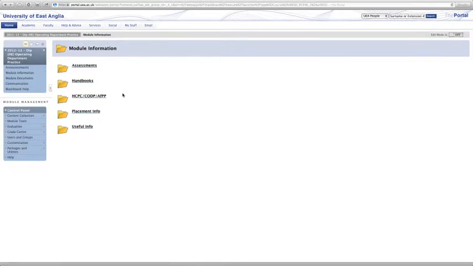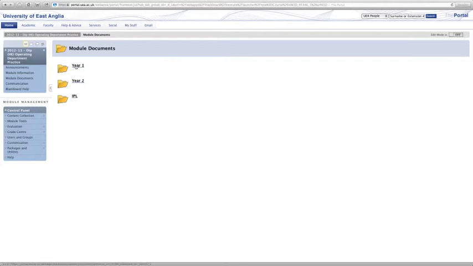If we look very quickly now at the module documents section, we can see that the document section has been split into year 1 and year 2 depending on where you are in your training, and there's also a folder here for IPL, which stands for Interprofessional Learning, and we'll give you more information about that when you start the course.